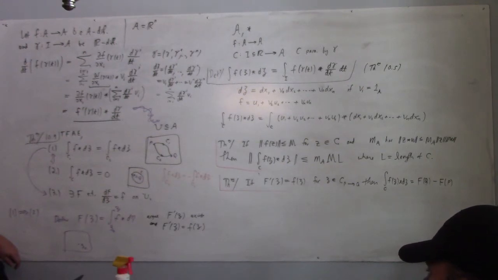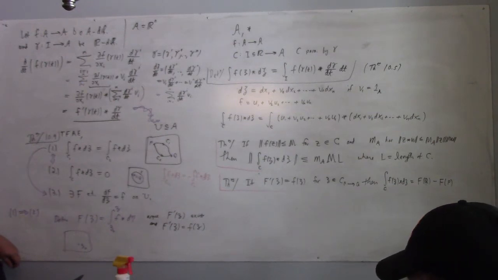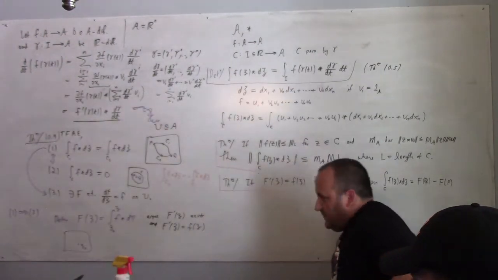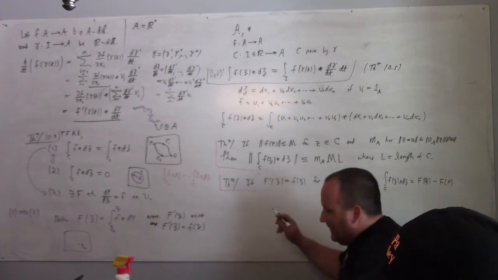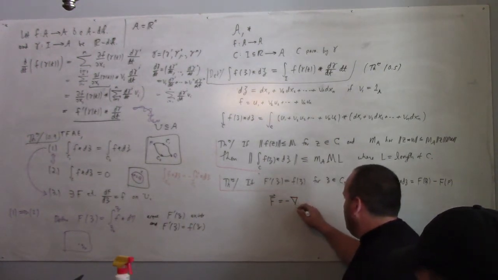So, have you ever seen this construction of the potential from integration in Calc 3? The potential? Talking about physics or Calc 3? Well, it should be covered in Calc 3. I have to go back here for a second. But in physics, we have the electric force, right? It is equal to minus the gradient of the voltage function, right?